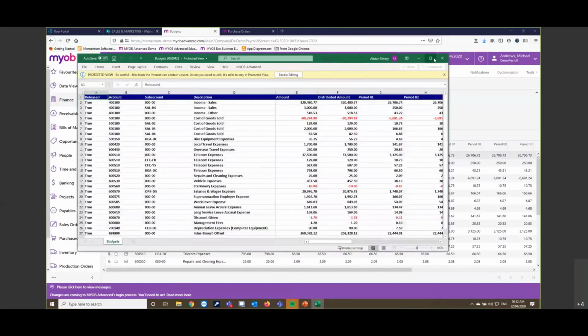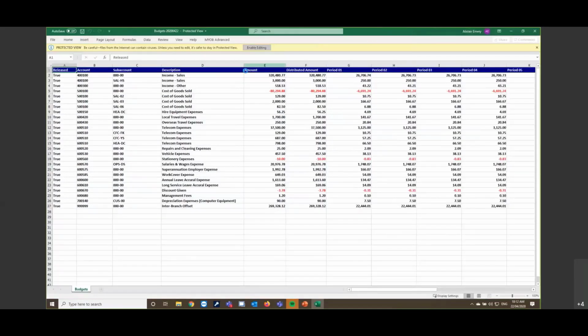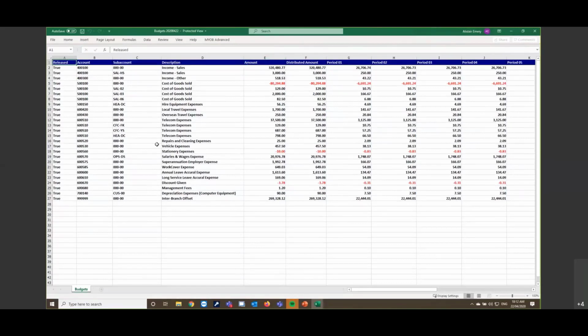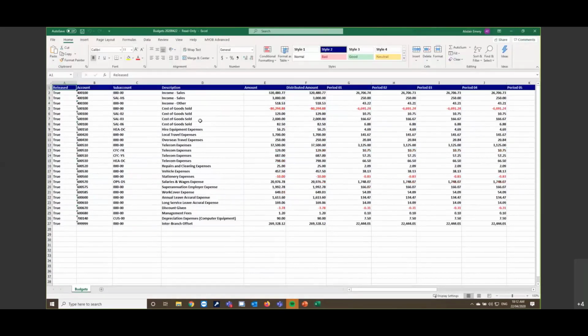You'll see I've got virtually the identical layout in Excel now, and I can easily update some values.